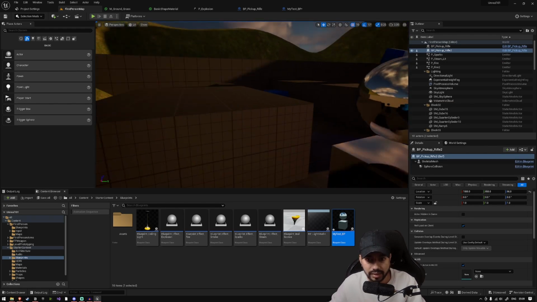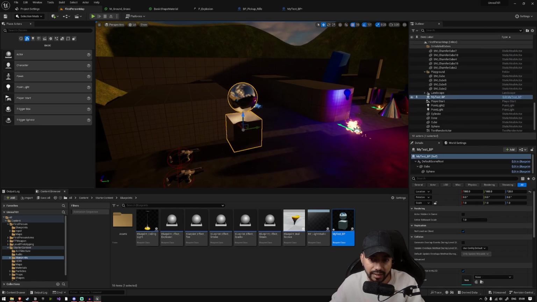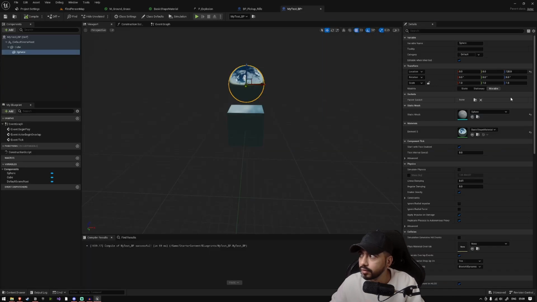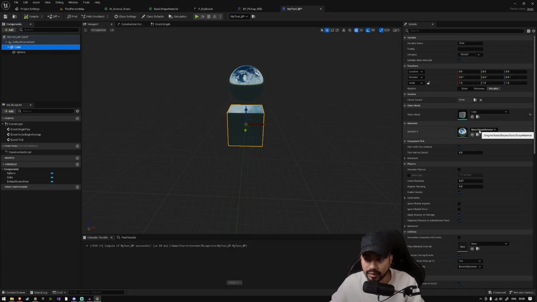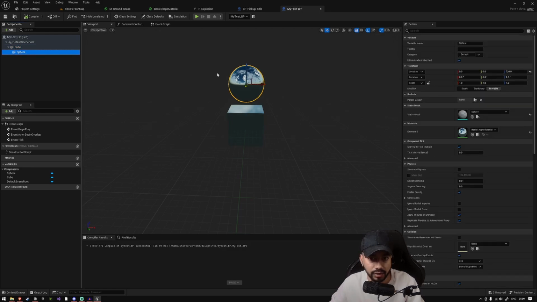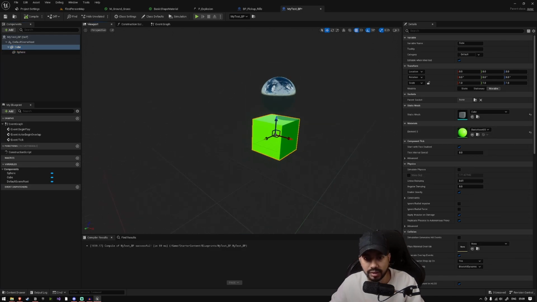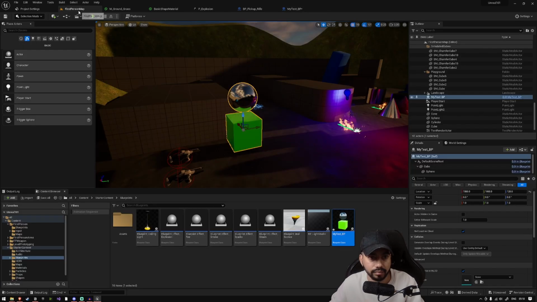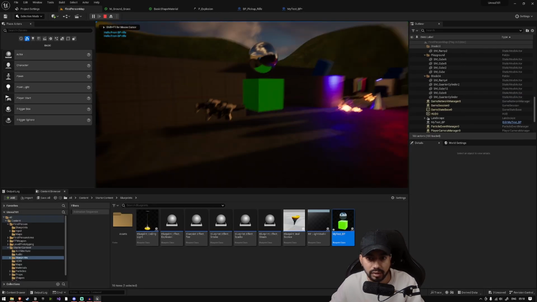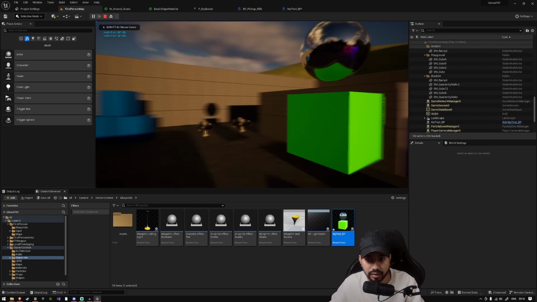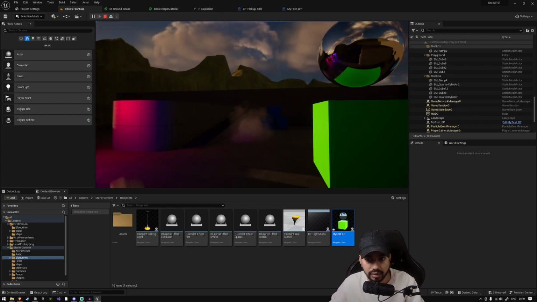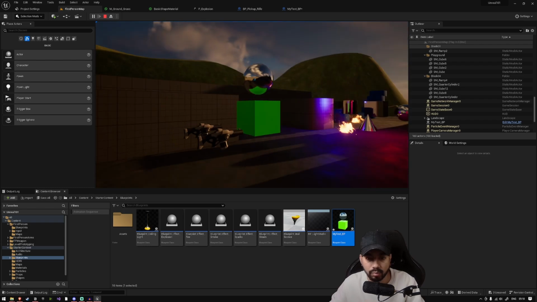Okay, so let's go back to this blueprint that we created, and let's click edit my test BP. And here for our cube, you'll see that it's basic shape material. For sphere, it's basic shape material. For this cube, let's change it to some other material. Let's change it to basic asset material. Let's press play. See, now the cube is of a different material and the sphere is of a different material. And both of these are the part of the same blueprint.